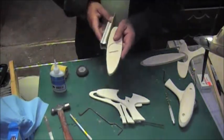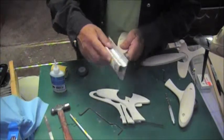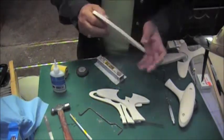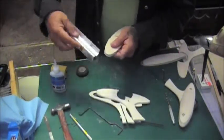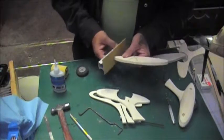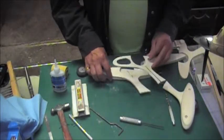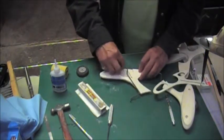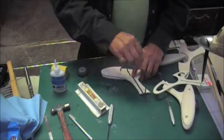So now I take a sanding block. I'm going to true this up. It's not necessary to true this stuff up, but it sure makes it a whole lot easier to keep it symmetrical when it starts out true. And before I glue the epoxy, better double check. So this piece goes here. Then this piece.